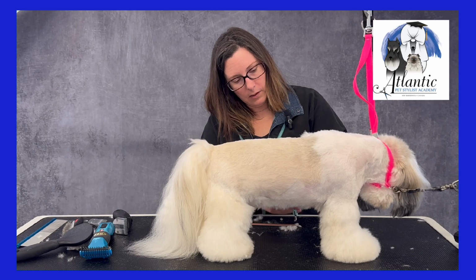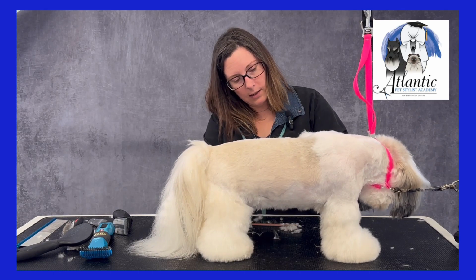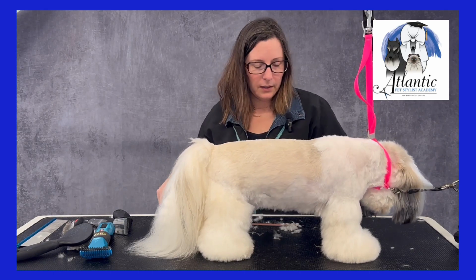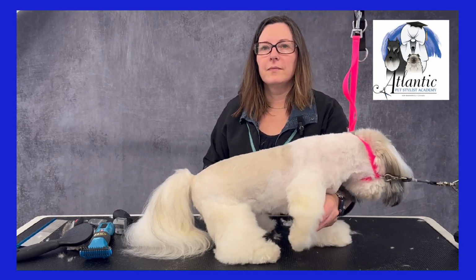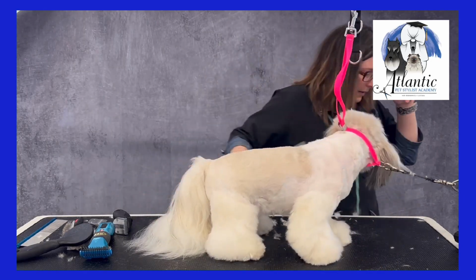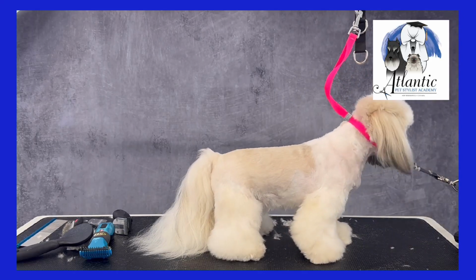Now I'm sculpting with my clippers, side to side, back and front, everything. Yes, you can do a lot of the work with your clippers. This one looks funny from this angle. I can see that on camera. I'm not cleaning that up with my scissors. There's not a lot more to clean up on that leg.